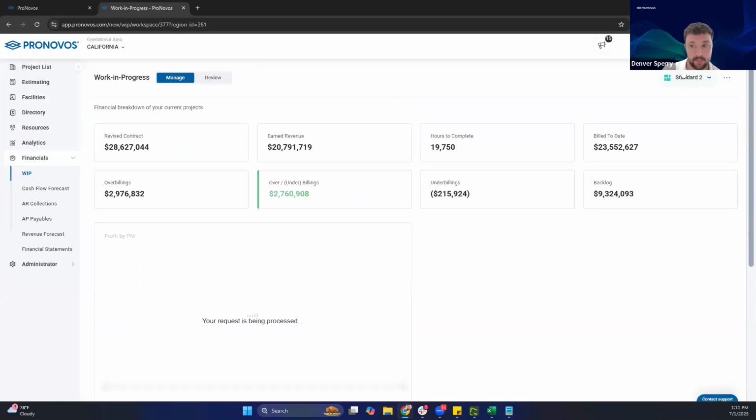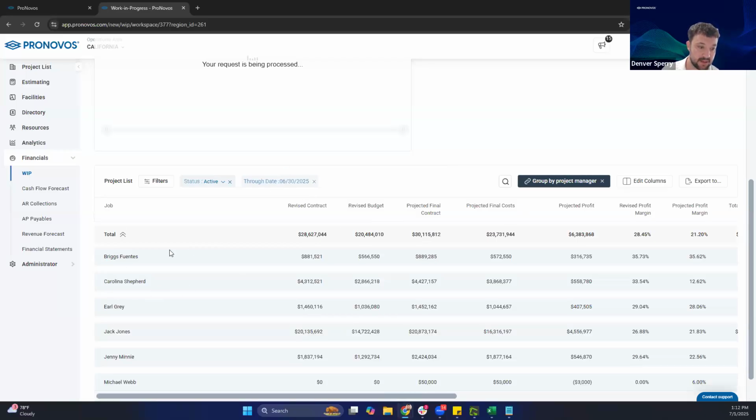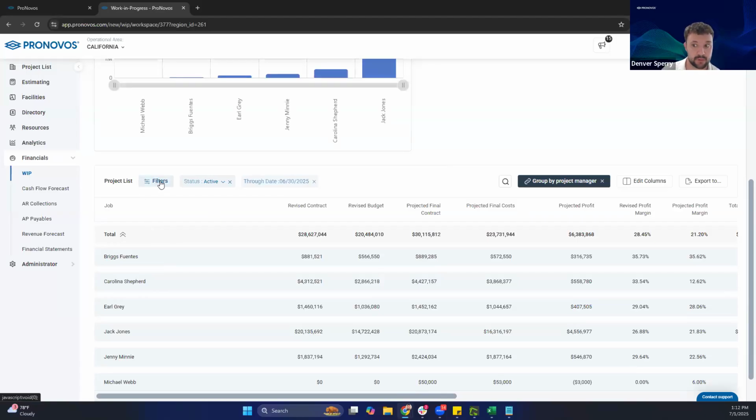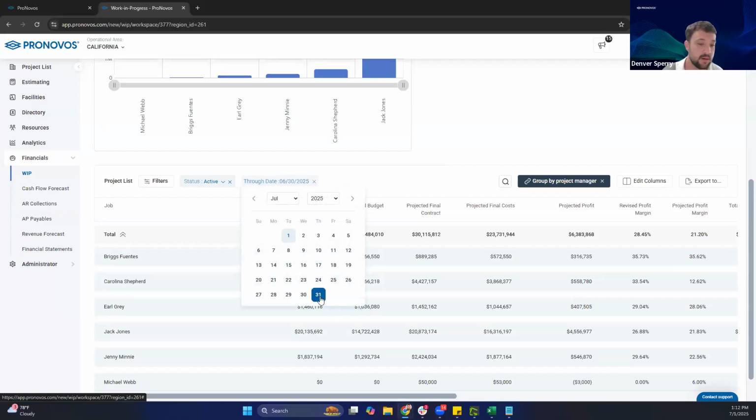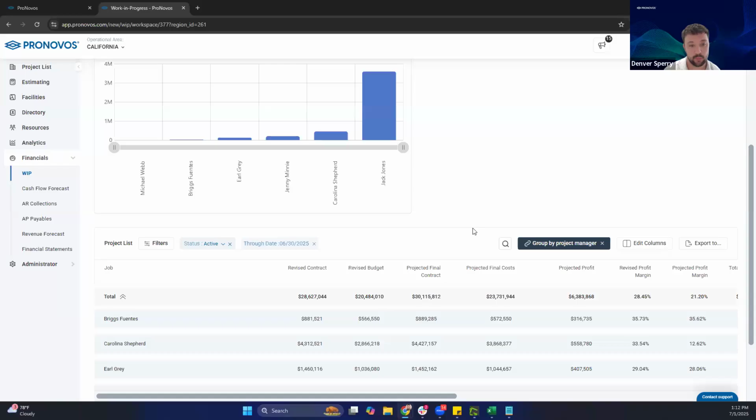Now every time I open the WIP here and I go to this standard 2 version of it, I'm going to see that that grouping is there. My as of date is there, and any other filters that I want to put on the WIP by default will be in there. So if you want to update it later on, you want to change it, hey, it's now August and I want this to be July 31st, just pick your new date, for example, and then save it. So that's my biggest advice, is just making sure you save it. That way you don't think you're going crazy when you refresh the WIP and some of those changes aren't there.